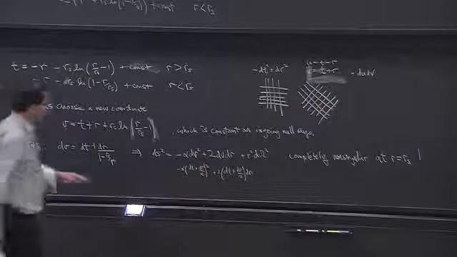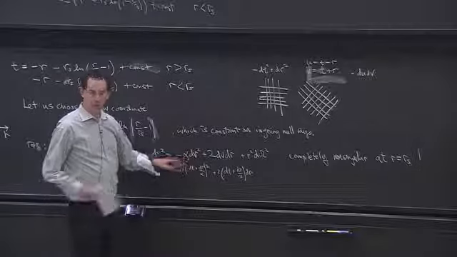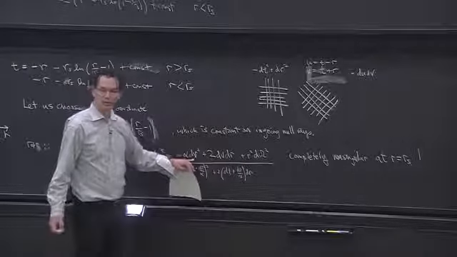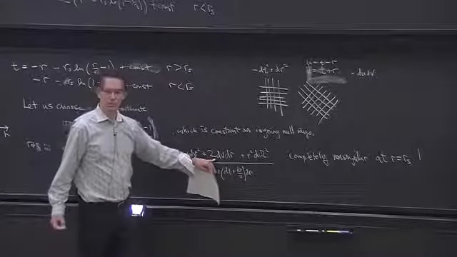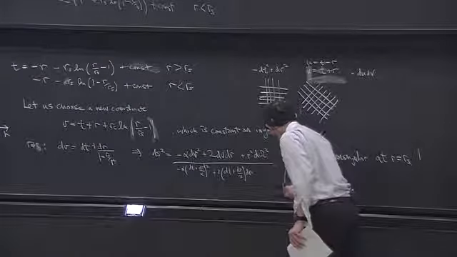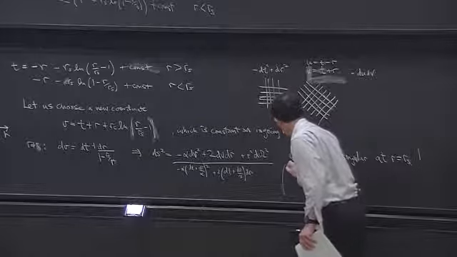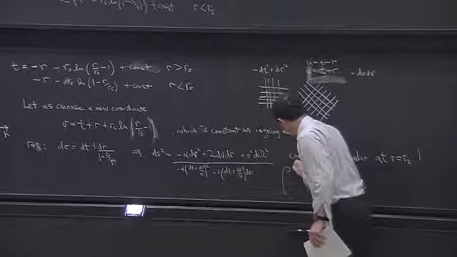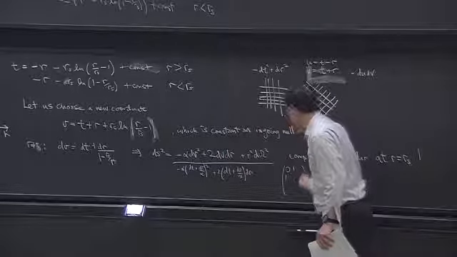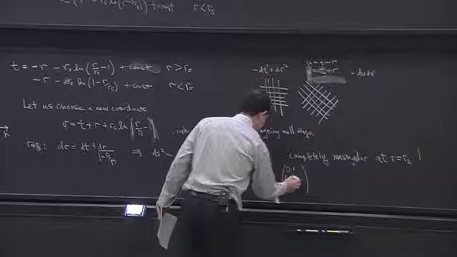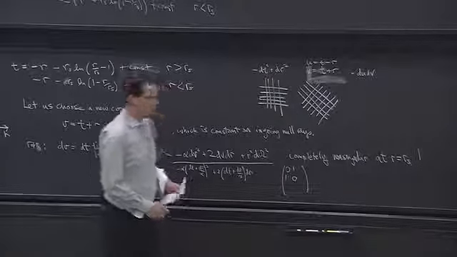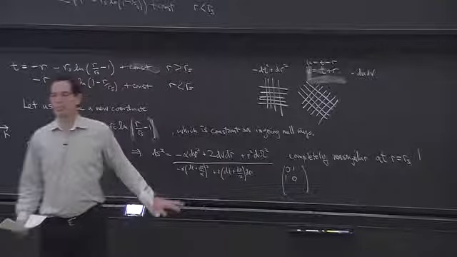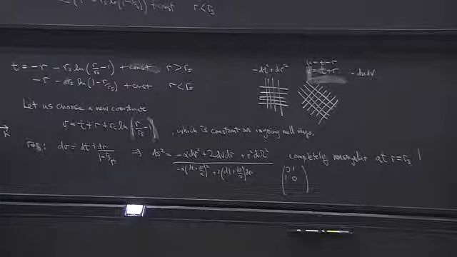Why is it non-singular? Well, you see, at r equals rs, alpha vanishes. So you might worry that the metric is not invertible at that point. But it's perfectly invertible, because at r equals rs, the metric is this matrix, right, with gtt going to 0 at rs. And then the gvr is 1, 1. And then, of course, 0. There's no dv squared term. And that's a completely invertible matrix. The determinant is minus 1. So no problem at all in the metric in these coordinates at r equals rs.